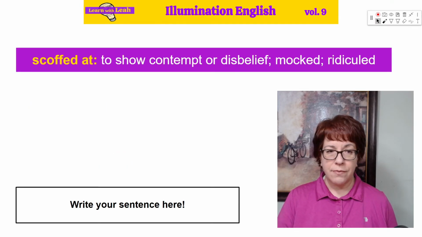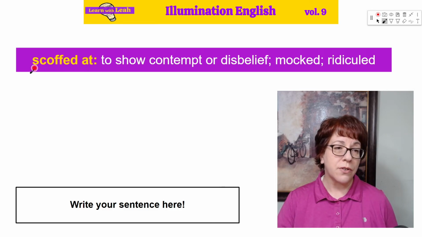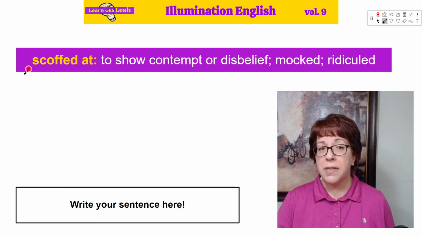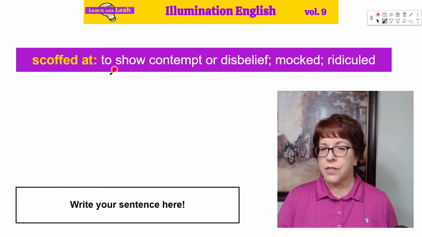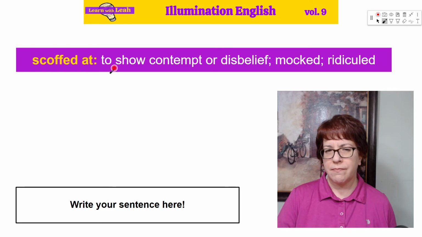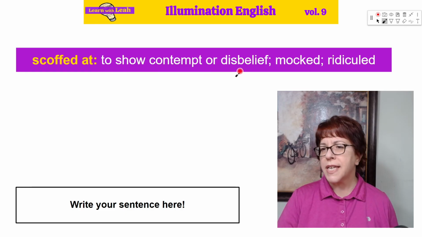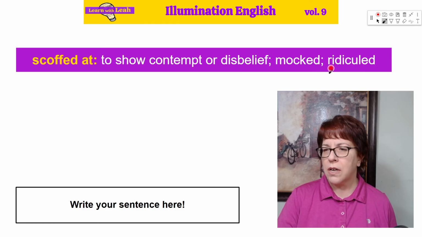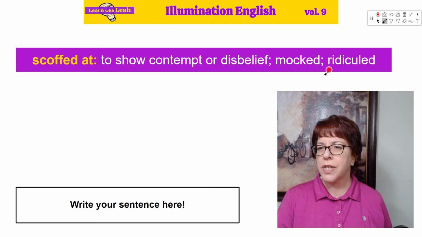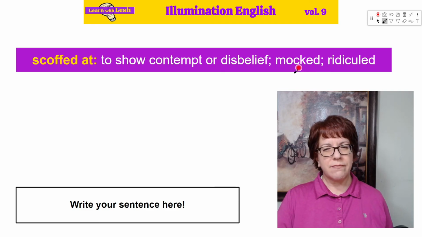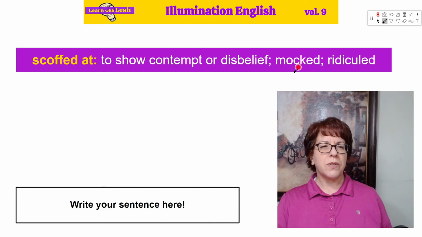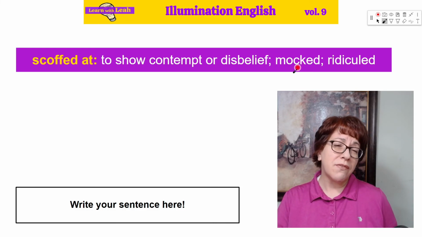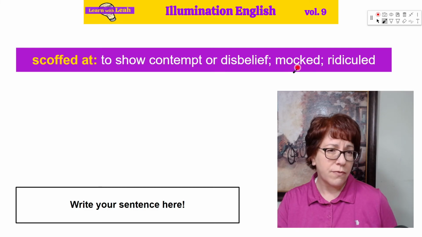Let's go to our next word here. Oh, this is our last one on the list. Okay. Scoffed at, or to scoff at. So you can scoff at someone. It can be active or passive. You can be scoffed at by someone. Okay, so scoffed at is to show contempt or kind of mockery. I have ridicule. There's another good word, a more high level, perhaps academic level word, ridicule. So anytime you show kind of, not necessarily hatred, but just kind of disgust or contempt for something, you would scoff at it. It also denotes a kind of disbelief, a bit of skepticism involved in scoffing.